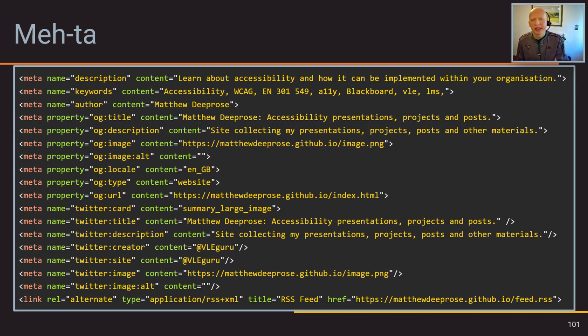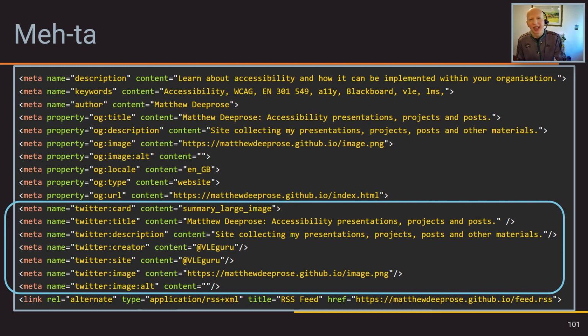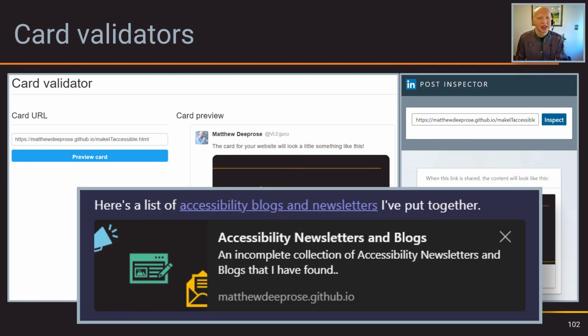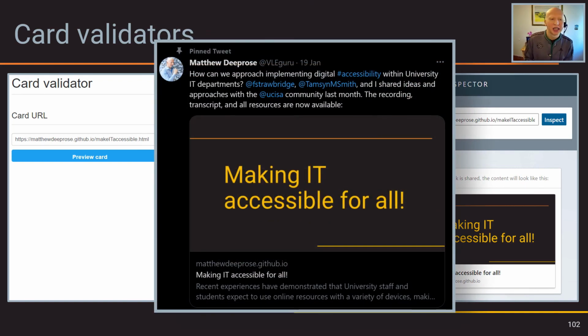Now let's look at some meta tags. So here you can see I've added some Open Graph tags and Twitter card tags. Now it's expected that when we share a link on Teams, Twitter, LinkedIn and so on, we're going to get a nice preview. And it can also help to build awareness of our site and establish credibility. We want people to share our content and we want it to look good wherever it appears.